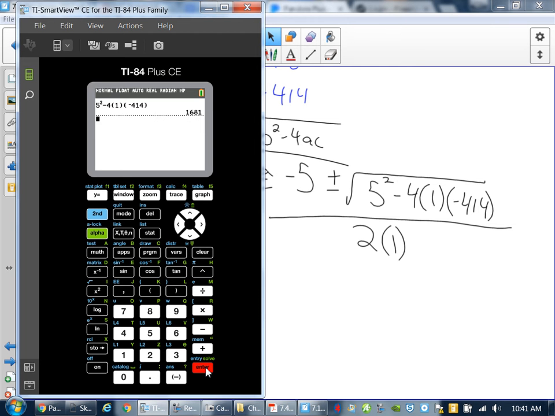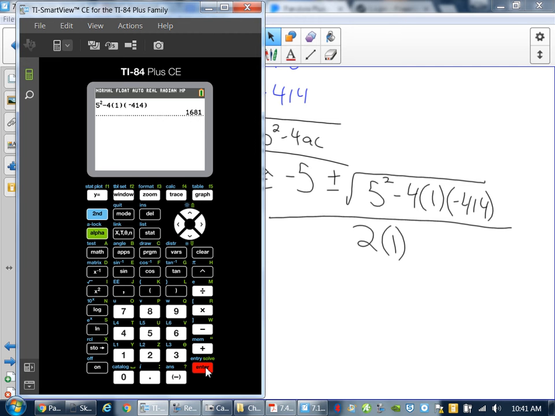By the way, if you have not yet purchased the multi-view calculator, please get one soon. You will so very need it, especially come Monday when we do special right triangles. Has anyone passed without it? No, really? It's very difficult. Yes, sir. I mean, you can. You just have to rationalize everything by hand. It's a big pain.